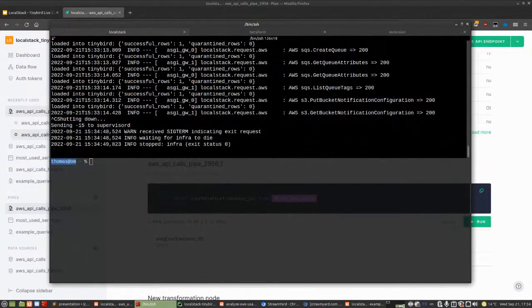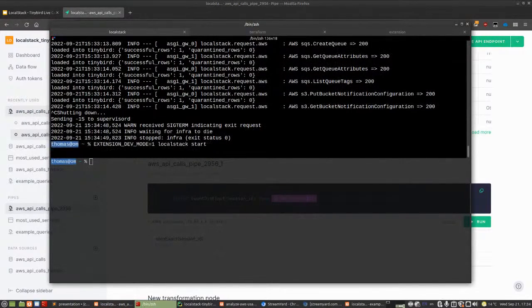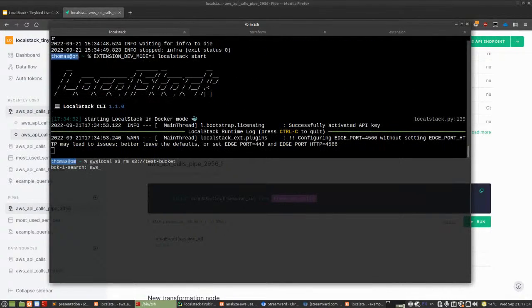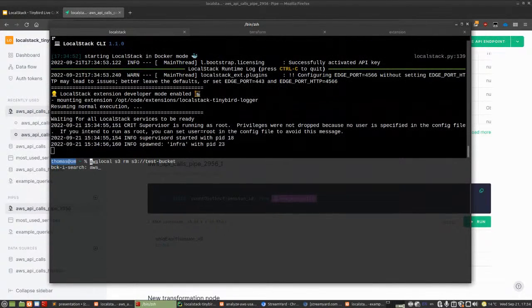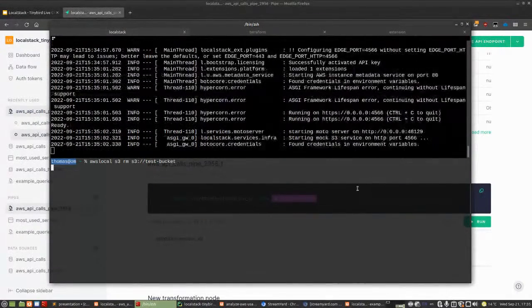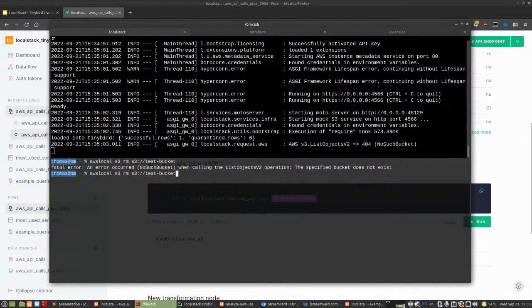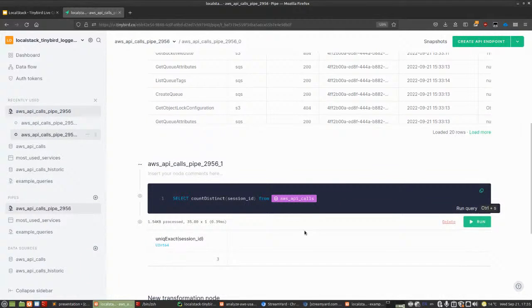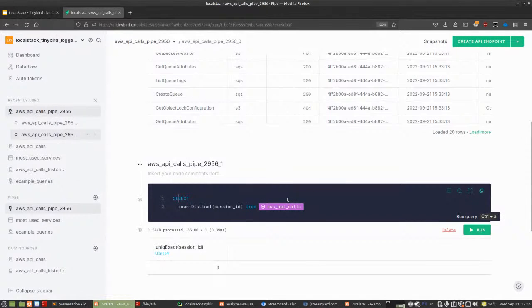So if I restart LocalStack and run another set of commands, we should be able to see this number go up. Okay, so run this again, you can see this number going up. And maybe we want to create a time series.